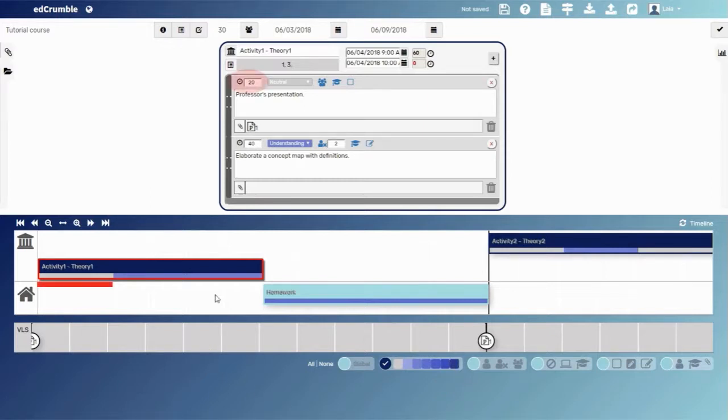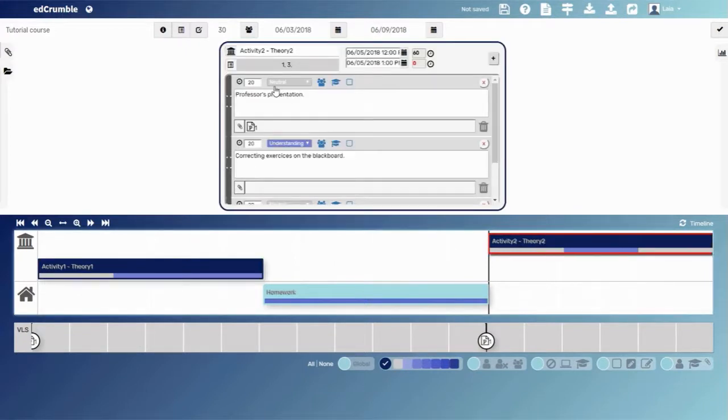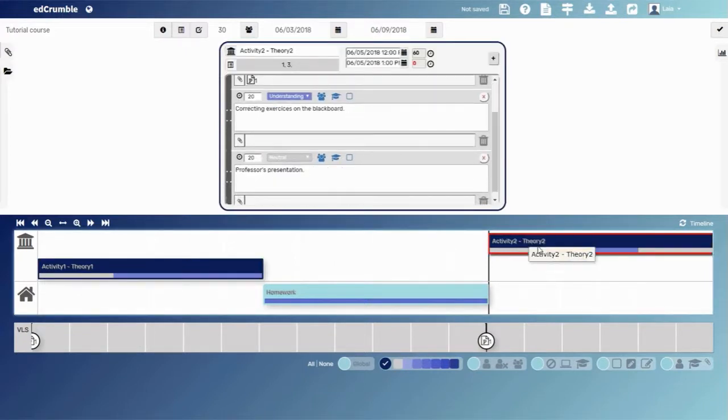For example, in the first task, we had 20 minutes of neutral task and 40 minutes of understanding, so the understanding line is longer. If we look at the second in-class activity, we'll see that the order of the tasks has also been kept, even if there are two tasks of the same level, in this case separated by an understanding task. If we want to see the global analytics per activity, we can click on the global button and suddenly, we'll see that the two separate neutral tasks are now together.